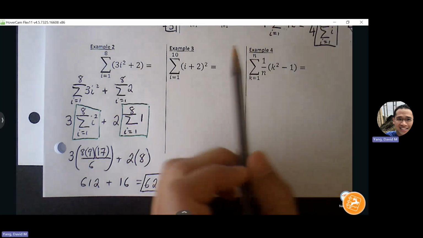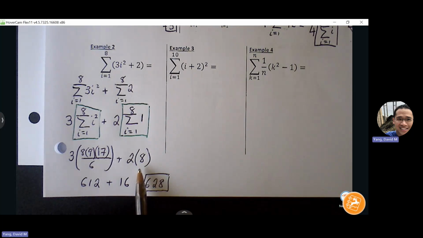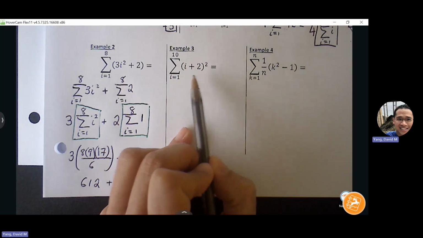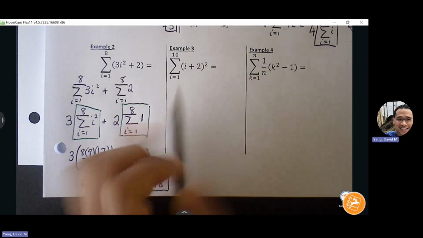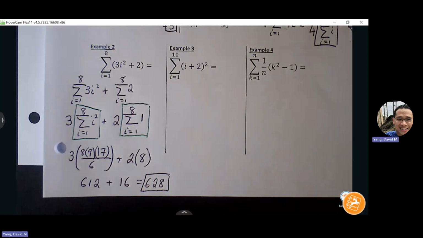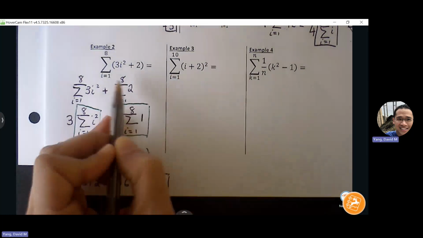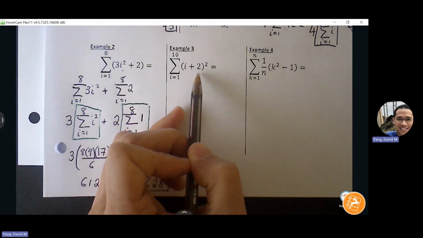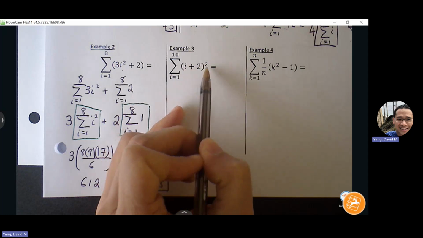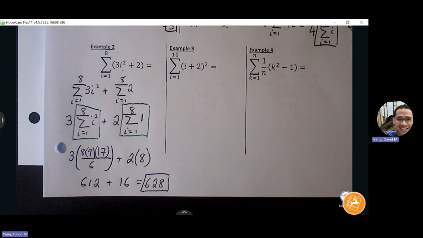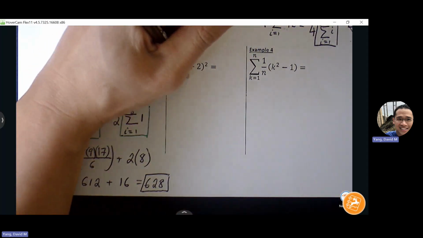Okay, example 3. Any questions with example 2? We still want to split up into separate terms, but what's different between 2 and 3? That squared is connected in more ways than one compared to the other. This one we can separate between 2 terms, but this is really I plus 2 times I plus 2. So you want to resolve the exponent before you can clearly see the terms that are in play. So before we can do this, you're right.